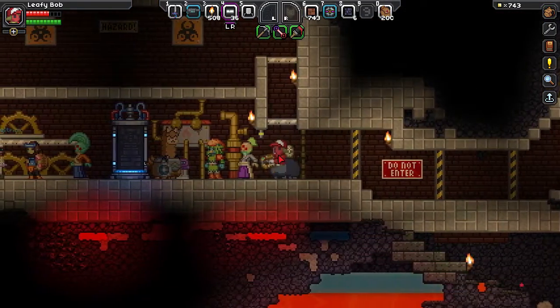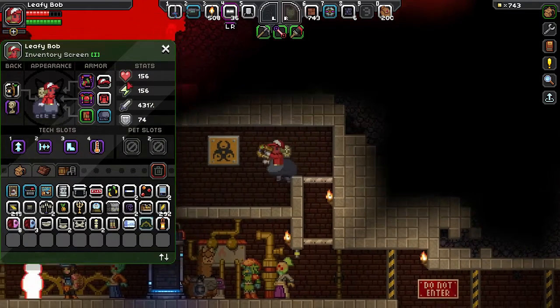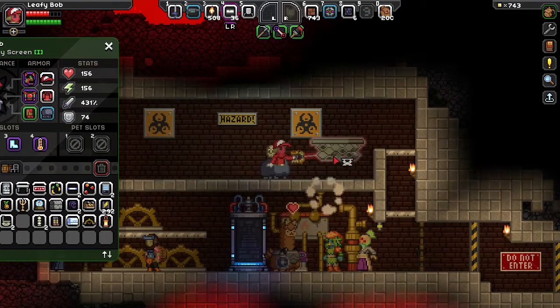Fuck it, I'm going upstairs. I'll come back to that room. They won't be able to find me up here. Right, now we need to do the hive, so we can get our maggot guy.